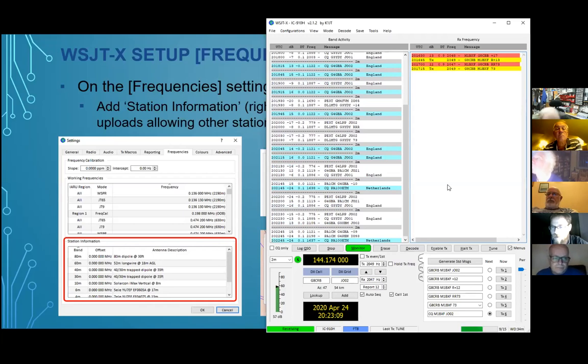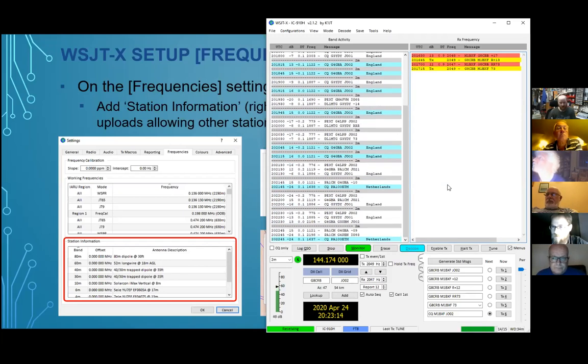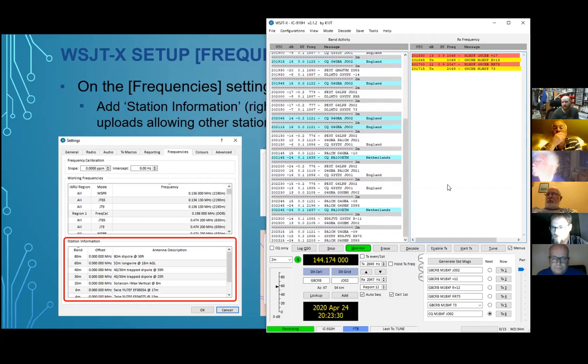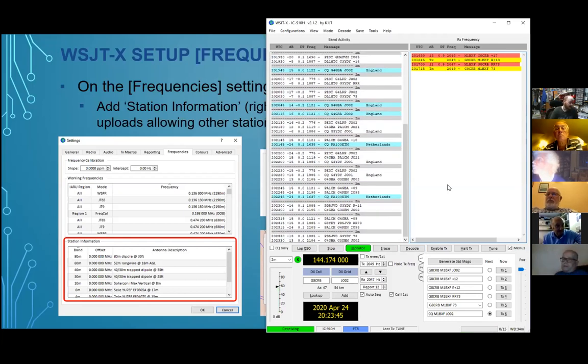But if you could understand what the other station's using, then you can know whether it's your setup that's doing the work or their setup, for example. And it gives you an idea of whether you've got losses in your system that might need to be addressed, or lots of things like that. But certainly it's not a low power mode. That's not to say you can't use low power, that's fine. But if you're decoding someone at neg 20 and you run a watt, I wouldn't expect it answered straight away, is all I'm saying.